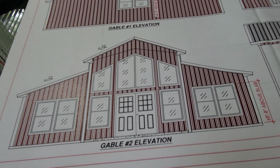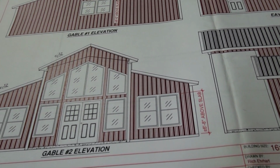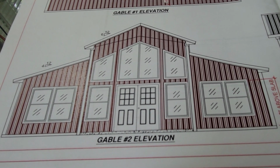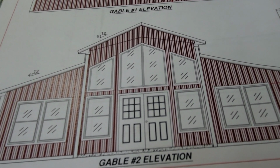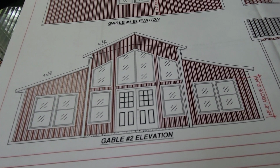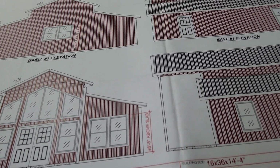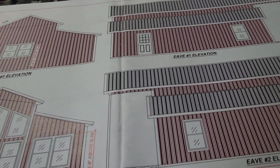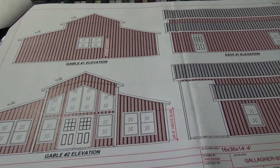So it gives us a lot of open space, a lot of tall feeling, so the 36 by 36 can really seem like we have a lot more space by just giving us those cathedral ceilings. Plus, we loved the idea of this wall of windows. Texas Best Sadler Barndominium really gave us that inspiration for a front wall of windows like that. We've just kind of pieced together some things that we've seen all over the place, and I drew up my own plans for what we wanted. This is what we came up with. We just love how it's going to turn out. We are so excited overall.